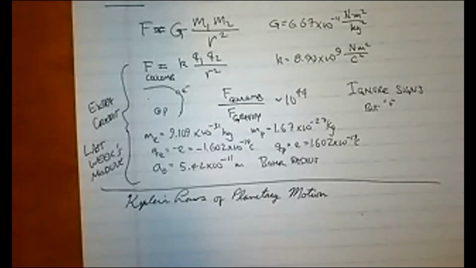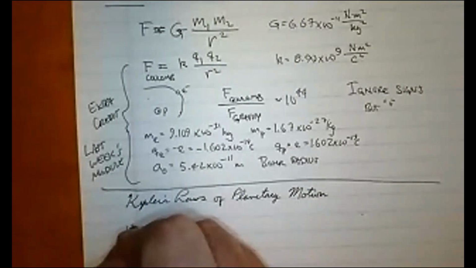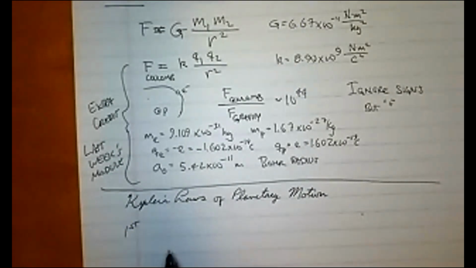Well, Kepler comes along after the Copernican revolution and says, okay, well, this is really what it is. I can't fit the data that Brahe has given me with anything that Copernicus has given us. So he had to rewrite everything. And his first law basically said that the planets follow elliptical orbits with the sun at one focus.